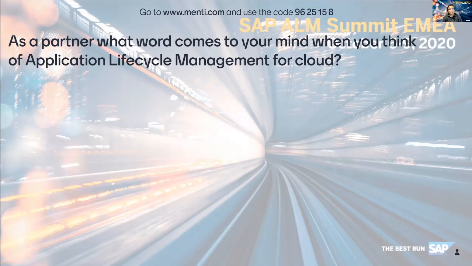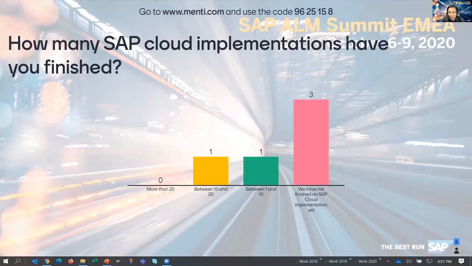Let me share my current screen. I think this is exciting to see it here rather than on a slide. So let me quickly do that. So I will do a reshare of my main screen. There you go. Are you able to see this? Yeah. So this is interesting. So we obviously have between 1 and 10, between 10 and 20. So we have some interesting numbers coming up from all of you. So this really tells how many projects you are currently working on.